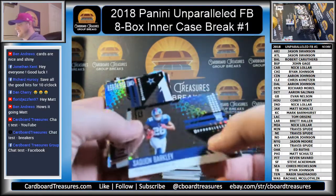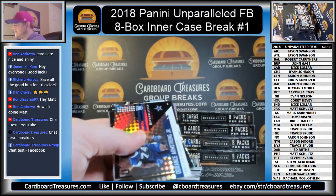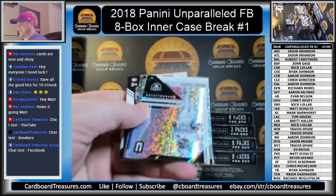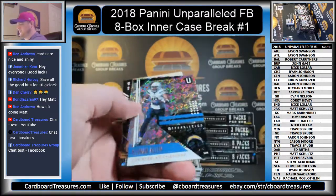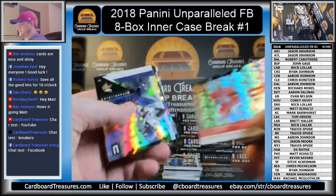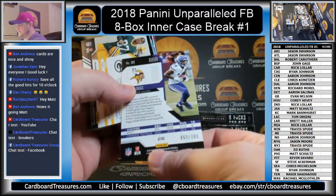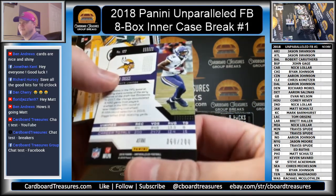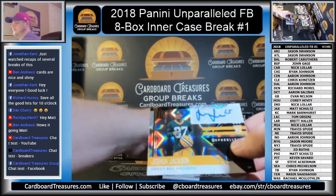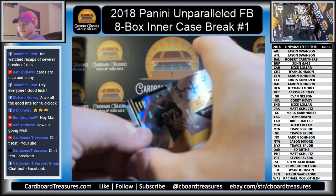Yeah, these are shiny cards. There's Saquon, rookie card. It's like base rookie. I am making a separate stack for stuff to sleeve individually. There's Dorance Armstrong, McCaffrey, Amari Cooper, Keenan Allen. This one is Flight Parallel. MJ Stewart, rookie, Flight Parallel. Stefon Diggs. That is 60 of 200. Astral. Going to the Vikings. And Josh Jackson, our first auto. Rookie auto. Going to the Packers. Green Bay, that is Evan.